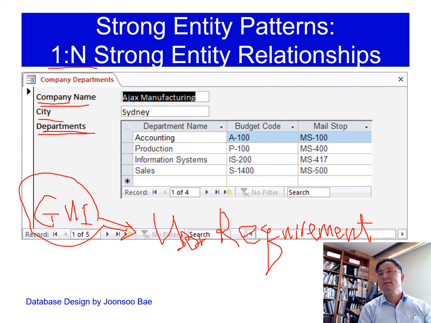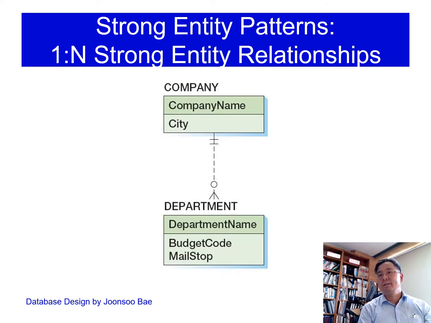Okay, so next page, these are the 2 entities, company and department. Company has company name and city, and department has department name, budget code, and mail staff. The relationship between these 2 entities is a non-ID dependent relationship, because the ID of the other entity does not exist here.